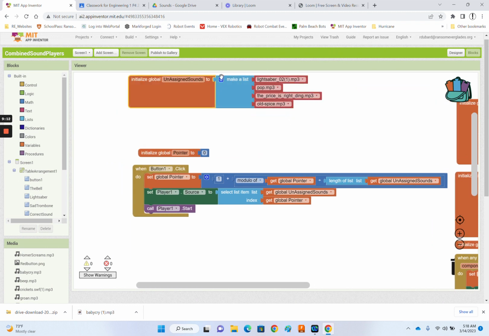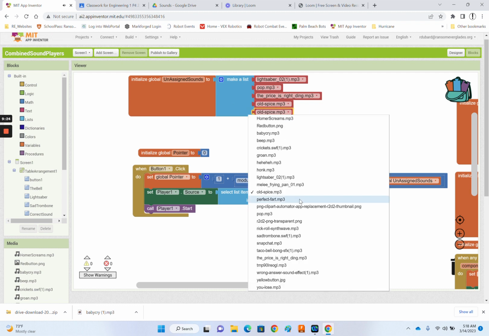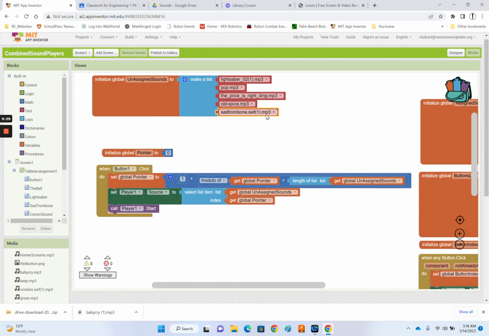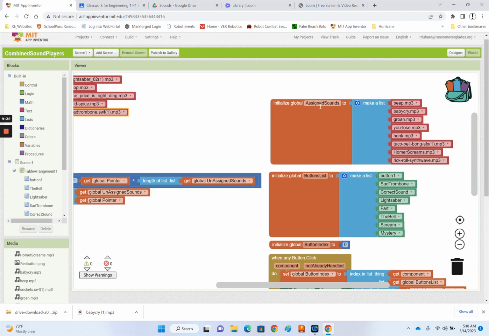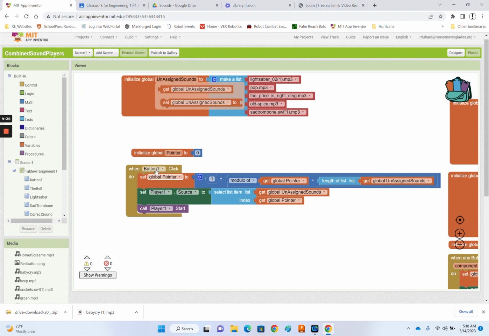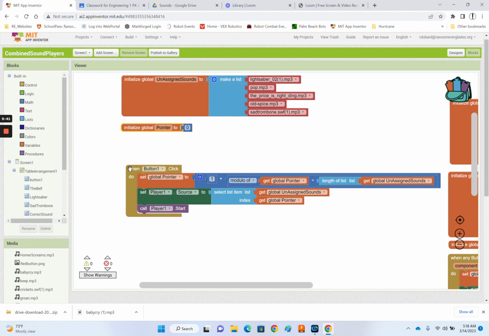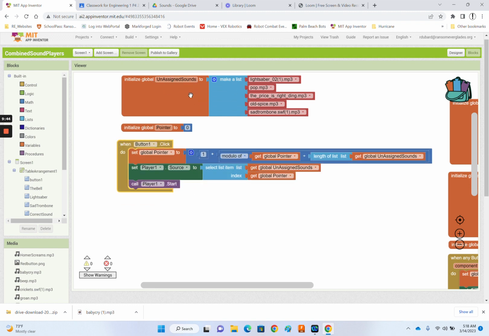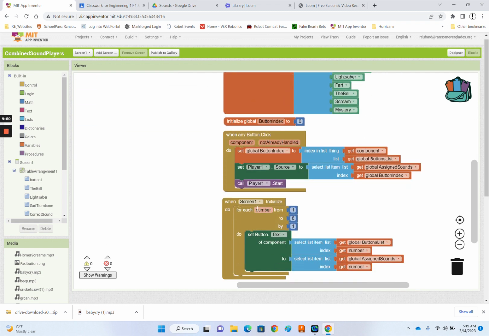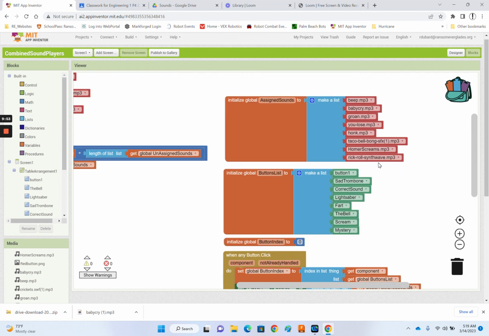Again, all you have to do to expand it is you click on this guy here and you add an item to the end of the list. Not a big deal. Then you can duplicate this guy and stick it on there. And you could add yet another sound like sad trombone. So these sounds are different from these sounds. Do make sure that that is the case, that your assigned sounds that go on the button list are different than the unassigned sounds that are done with this guy here. So that problem is already taken care of. They are two unique sound lists, a list of sounds that just scroll through and a list of sounds that are assigned. And again, remember, because we wrote this, the buttons will have this text on them.